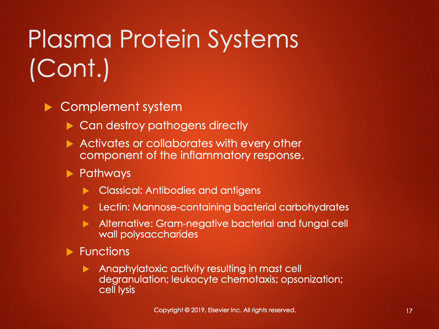So let's talk a little bit more specifically about the plasma protein systems. The one I would like to start off with first is the complement system. The complement system has three pathways in which it can be activated: the classical, the lectin, and the alternative. The classical pathway is primarily activated by antibodies. There has to be a combining of the antibody to an antigen, and it has to bind with at least two of the receptors on the antigen.